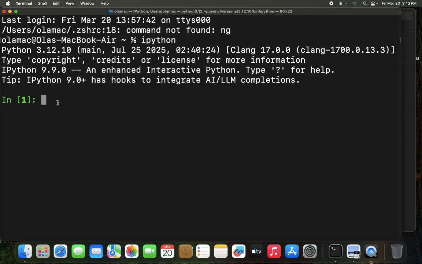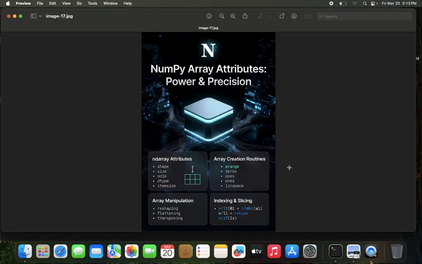The first thing I'm going to do is import NumPy as np. Now, in our previous tutorial, we talked about how we can create NumPy arrays using built-in routines.